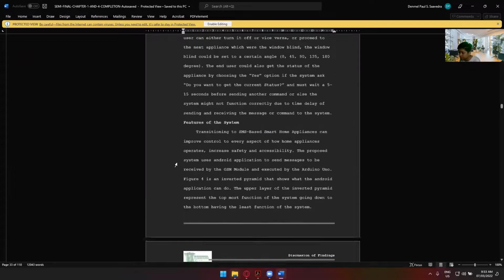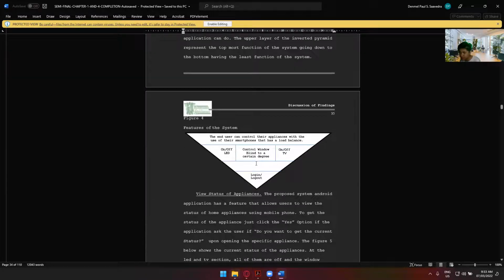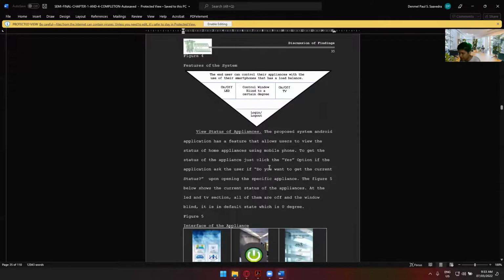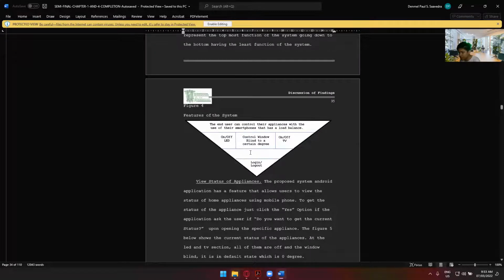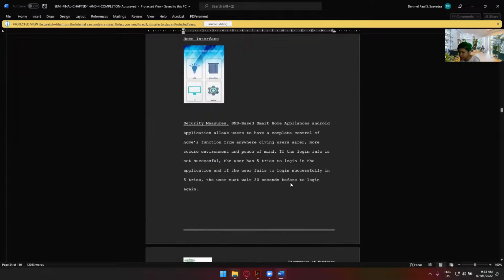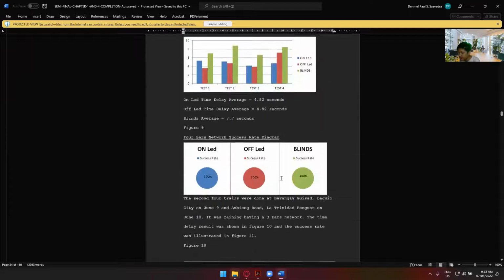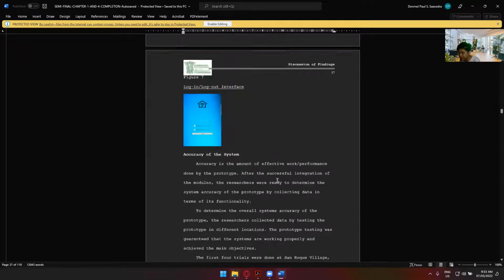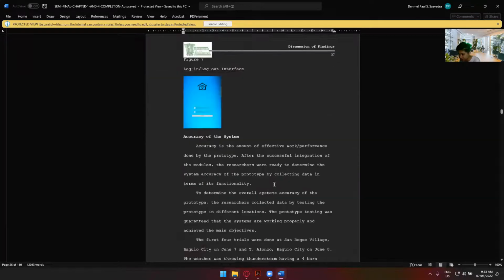Okay. So do we have more? And then we also have the features of the system. So this is another way for us to show how our project works. And then the interfaces, and then some tests and results. All right.